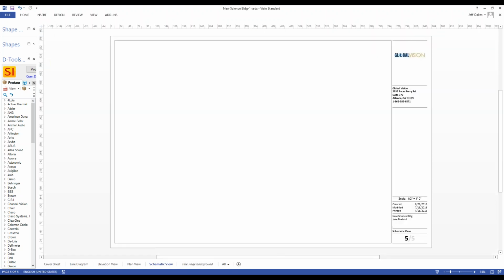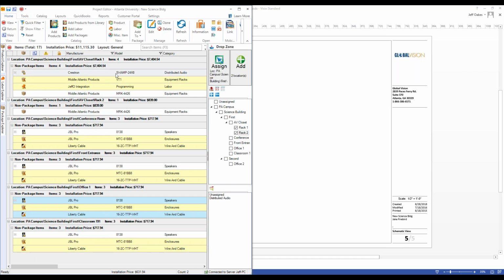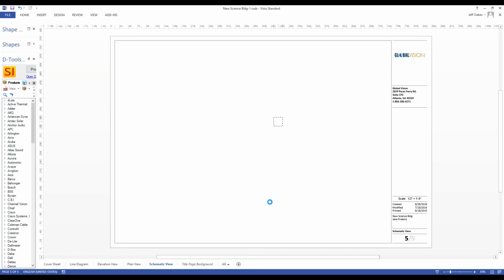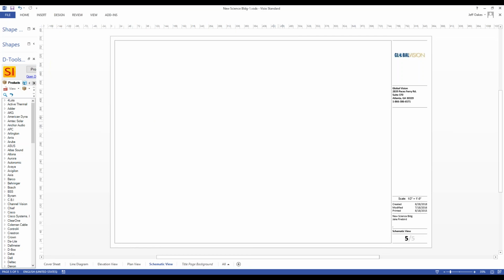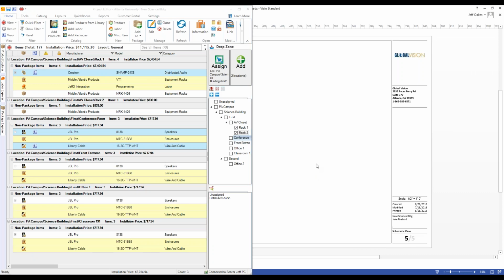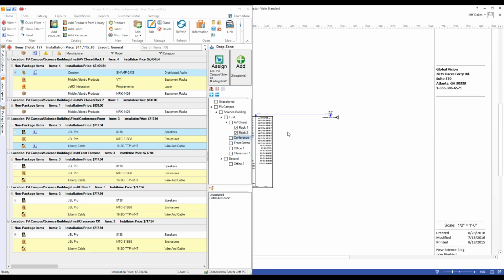And then lastly is that schematic view. So this is where you can get into how the system is wired up. So we'll come over here and I'll just show you a quick example of that. Drag it over. So this is going to bring out the input-output information for the part. Now, as it's doing this, it's also cross-referencing other connections you've made across the other drawing pages. And we do track your wire connections, so that way there's no wire conflicts throughout this.